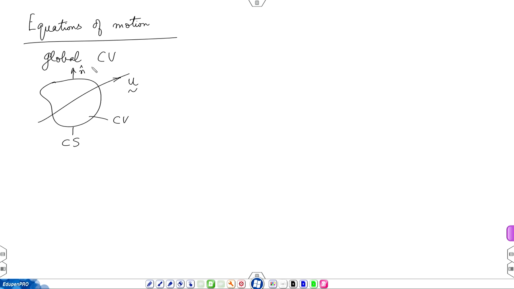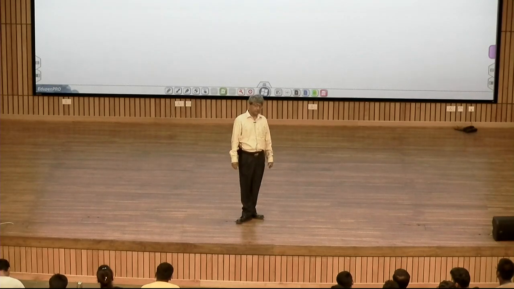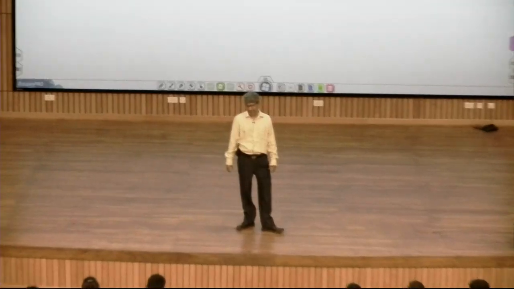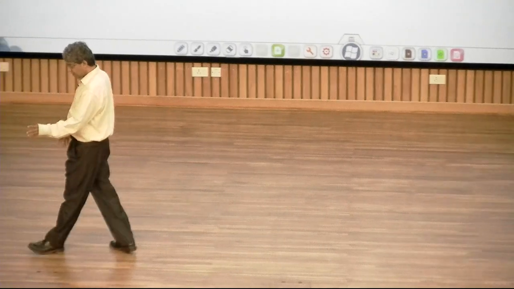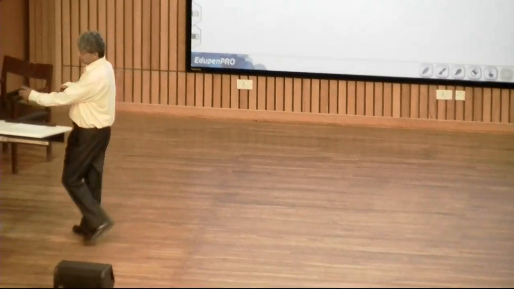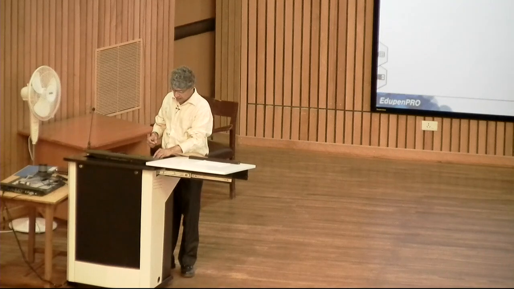It's an important perspective, because in chapter 3, and I think probably 4 also, it is a global perspective that we adopt, and then later on proceed to a local approach. So, in the later part of the course, we will talk about finding the velocity distribution, and from that distribution find stresses, and from stresses find forces. That approach comes a little later. So, global is what we start with and spend some time.